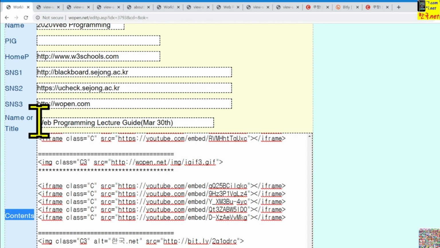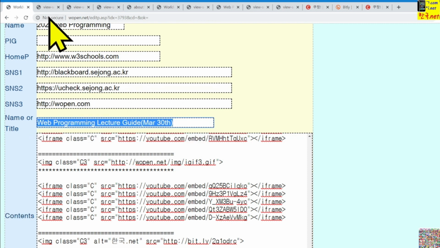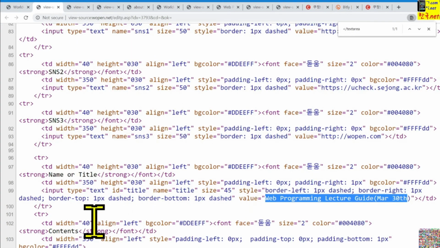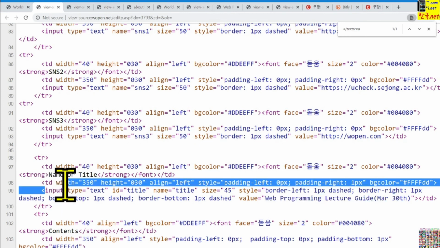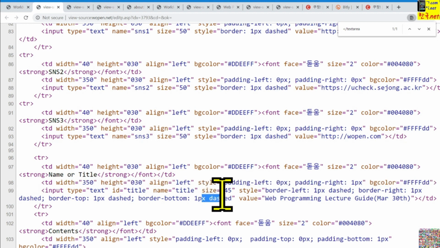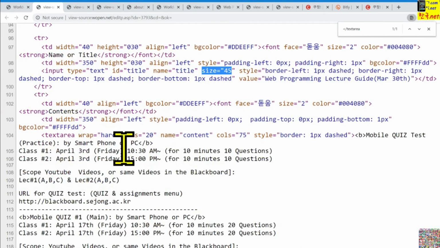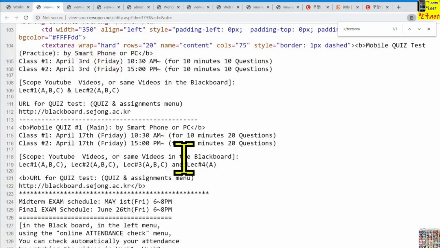This one, name or title. Okay, we are using input, and we can control the size like this, as we learned already. And the others, similarly, we can implement.